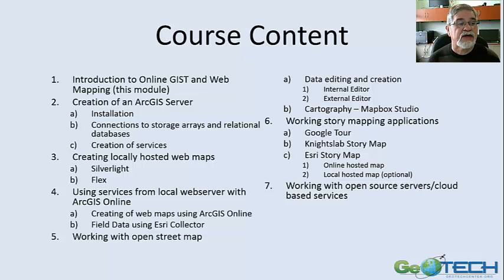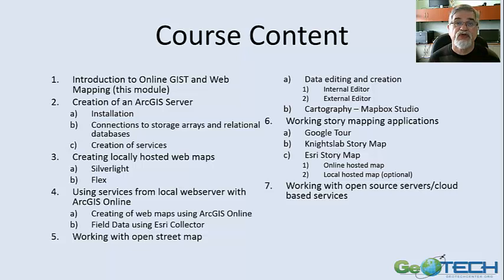The fourth module, we will work with ArcGIS Online. ArcGIS Online is part of the suite. When you buy ArcGIS Desktop, you get an account to ArcGIS Online. It is a web GIS application. We're only going to use a very small part of it, and that is the actual web mapping part of it. We're not going to use the analysis part of it.